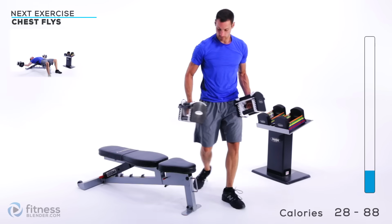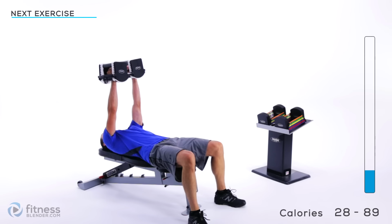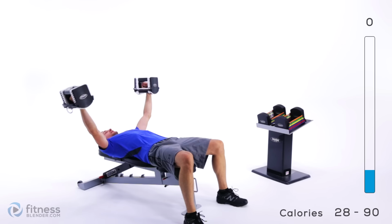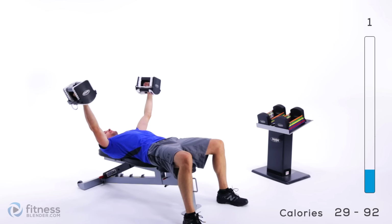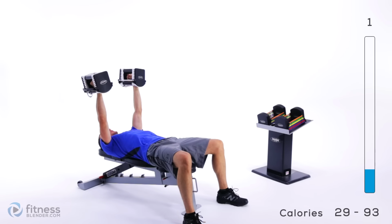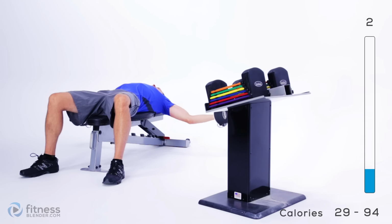Back up to 20 pounds for me. Sit back down, flat on your back, and right above that chest, and start right back in. Nice and slow, down and out to the side. Right back up. Keep those lungs open. Back down against that mat. Slight bend in that elbow.